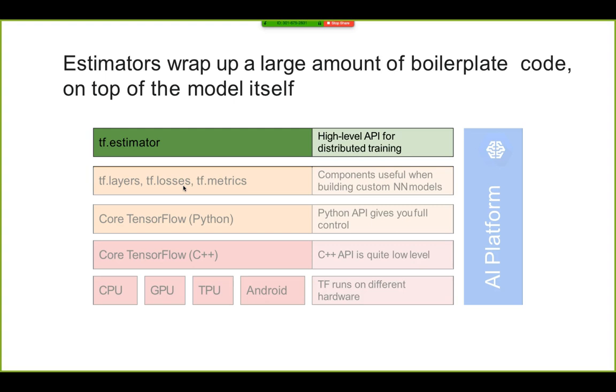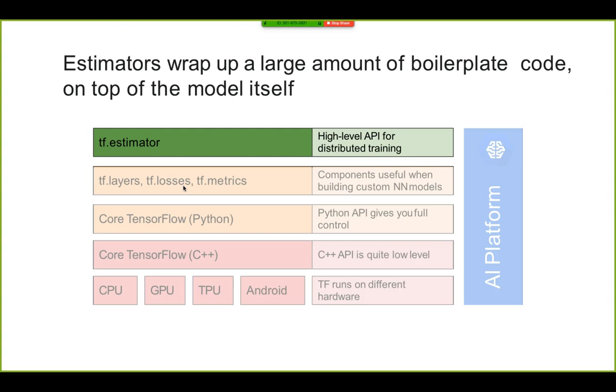Whereas the TF estimator handles all these things for us. We can run it in a distributed environment, and as the model runs, we can save the outputs and monitor how it is performing, and it is also easy to deploy in production and hence use it for inference or prediction.